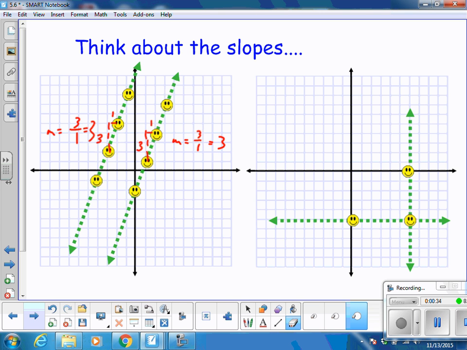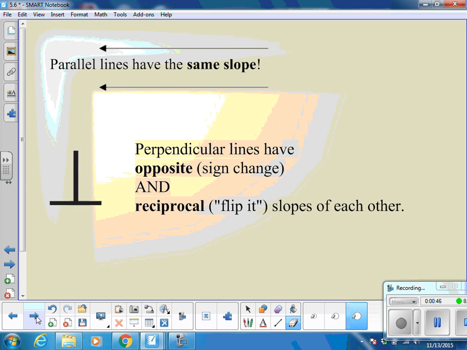On this line right here, our slope is 0, on this horizontal line, and a vertical line, we would say the slope is undefined on that one. So I'll have to take a look at those. So parallel lines have the same slope, because as the two lines move along, they will never intersect, so they should slope the same. So keep that in mind.